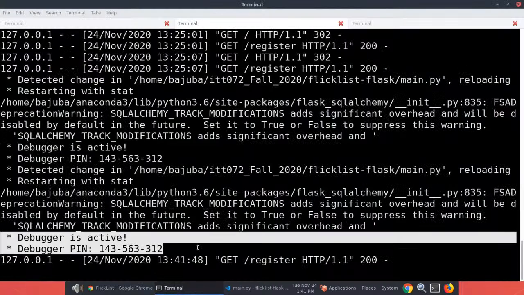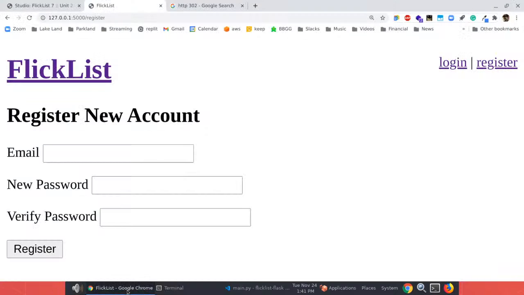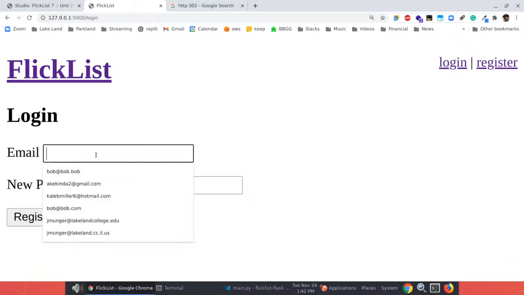Okay, so there's the get request from refreshing. Now we want to try to log in. Oh, we got to the login page. That means we set up properly to be able to access that. Okay, let's put in a wrong email.